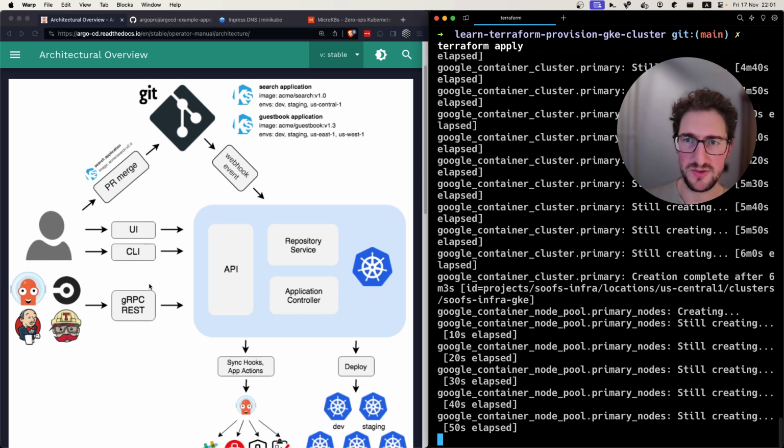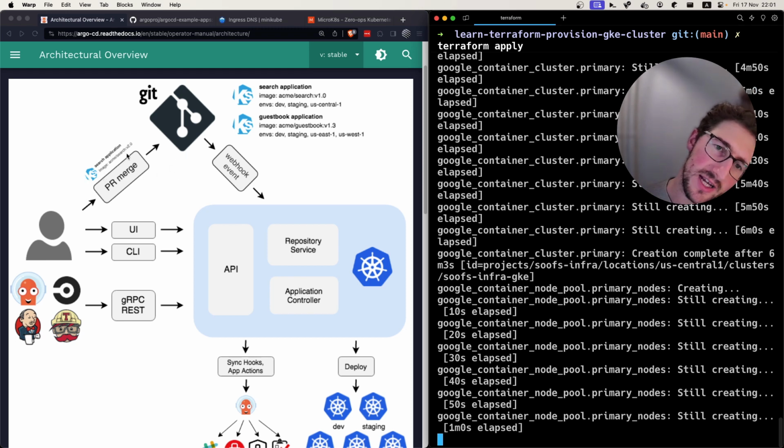Seems like it's not actually connected to that. Anyhow, search application, image Acme search, v1. Here it's v2. And guestbook application, v1.3.